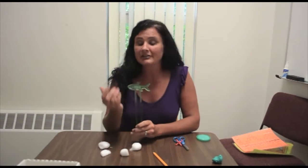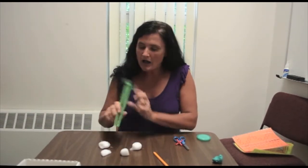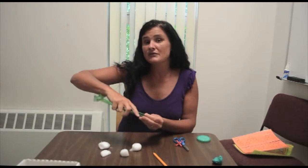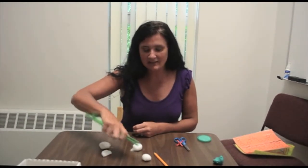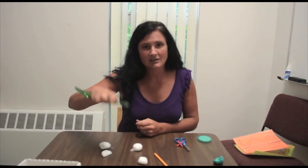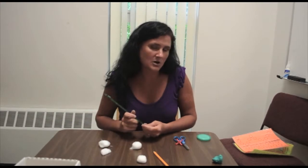The first one is tongs. We get these through educational magazines a lot. They come in big buckets for your whole classroom, and the kids absolutely love the fish designs, and then there are animal design ones. If a child has weakness in fine motor skills, they will revert to this grasp. You'll see them using this a lot, and they'll try to pick things up using this grasp. It's not very efficient and not working the motor skills that we're really trying to work on.